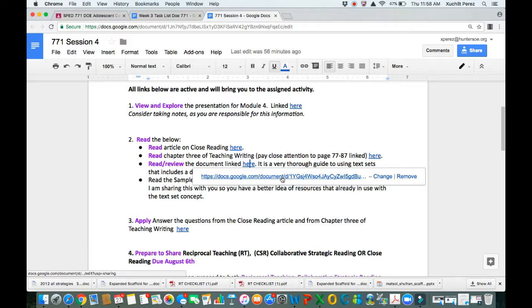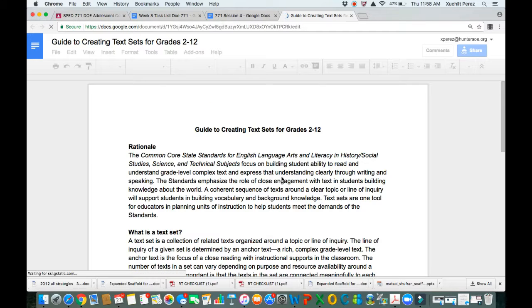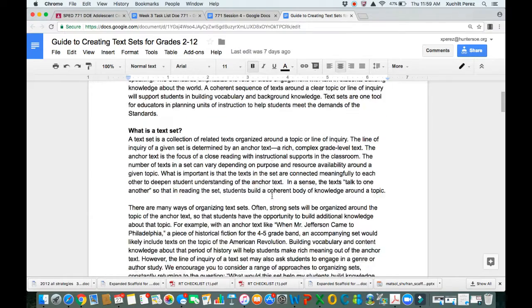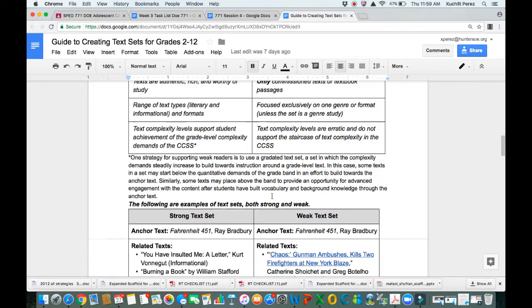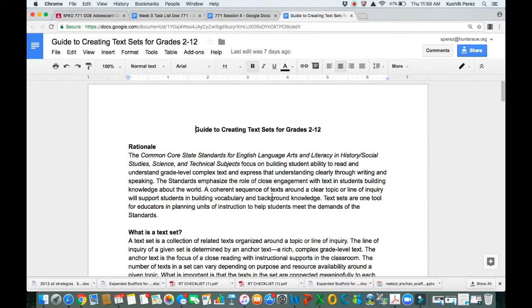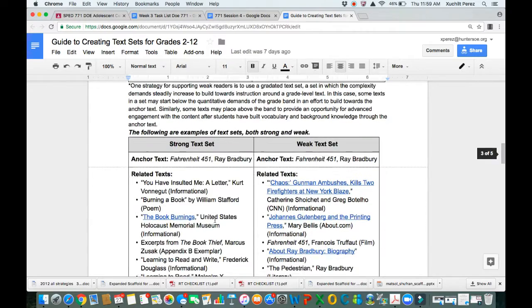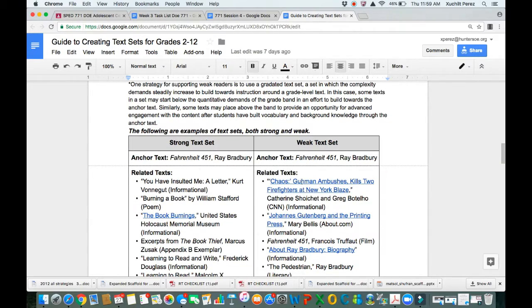I just wanted you to see that it's very possible to plan, and it's suggested through Common Core that teachers use text sets. So basically, exactly what I showed you in the previous screen related to the close reading article. This is a great guide. It gives you examples and shows you a strong text set and what a weak text set would look like.